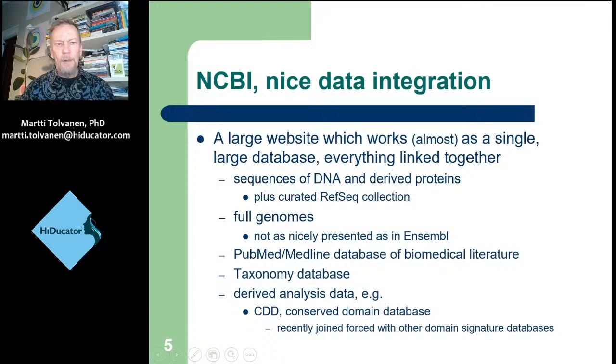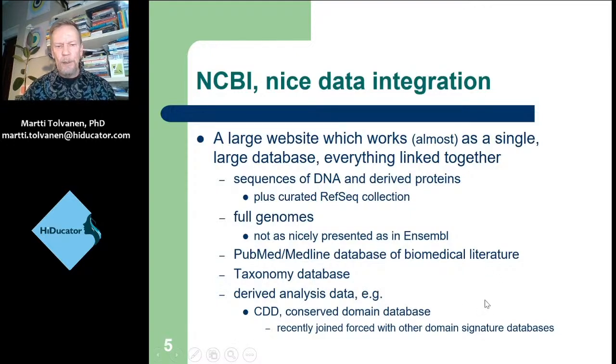And then NCBI has some research going, and they've developed many innovative tools. As the most prominent one, the BLAST search engine was developed by NCBI guys back in the 80s and 90s, and is still running as the very best search engine of its kind.